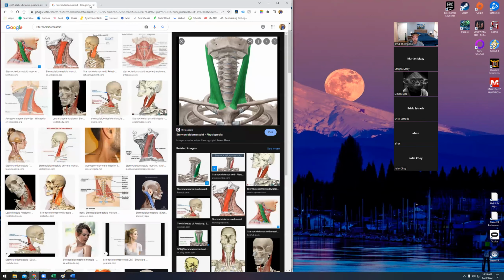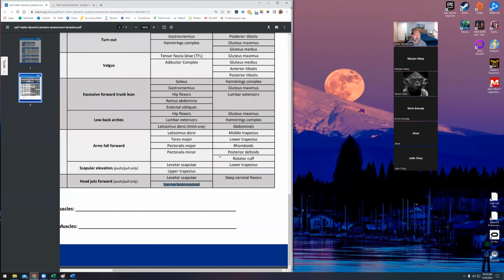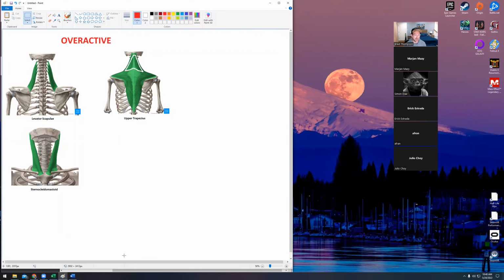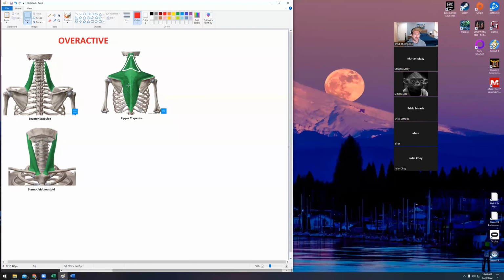And then obviously if we've got the head coming forward, we need the head to come back. If we got the scapula going up, we need the scapula to come down. So we're going to see the same muscles here on the scapular side of things for underactive. We are going to see the lower trapezius as underactive.